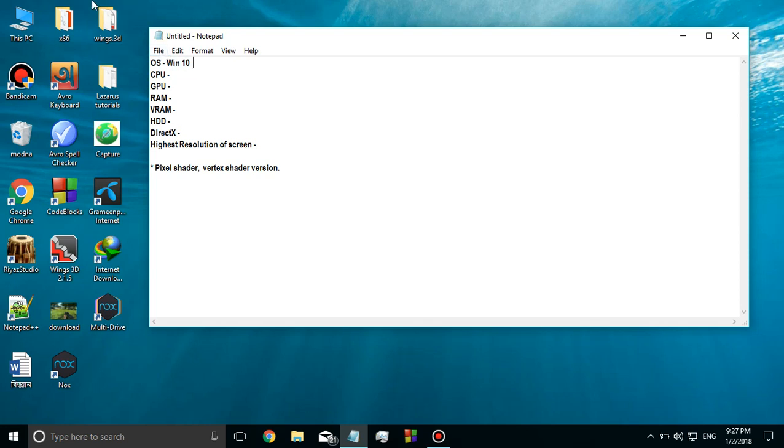Like 32-bit or 64-bit. Modern OS has a 32-bit version and a 64-bit version. But if you're using Windows 95, Windows 98 or something, you should have a 16-bit operating system.